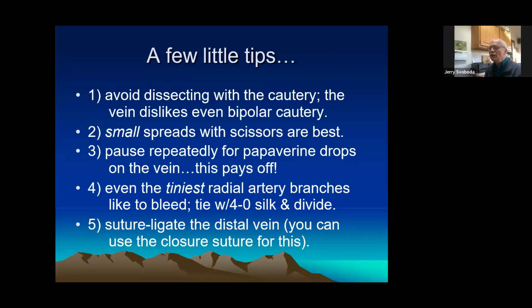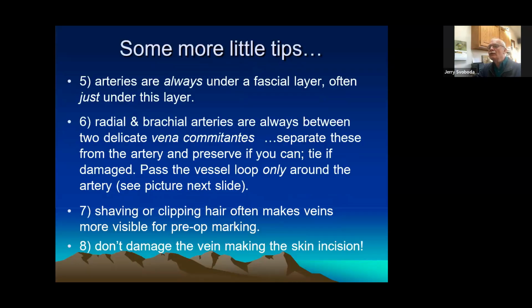The distal vein, we suture ligate. You can double tie it, but whatever suture you're going to use to close the wound, the subcutaneous suture, in our last camp, we used, for example, a 3-0 or 4-0 Vicryl tie on a needle to suture ligate the distal vein as you're dividing the vein, and then save the remnant of that suture for the closure.